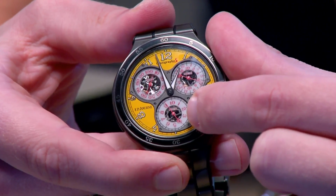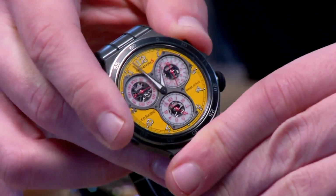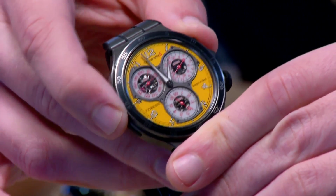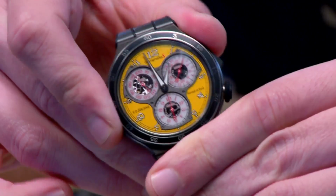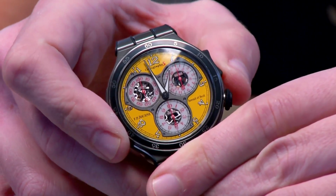That is the largest increment it registers. A new ceramic bezel insert, and of course the patented rocker system. Though the watch looks like a mono pusher, it works like a twin pusher because you can stop it and then restart it. Now, if you stop it altogether and reset, it's a wonderful little piece of theater in its own right, as the reset action has a fun animation to it.